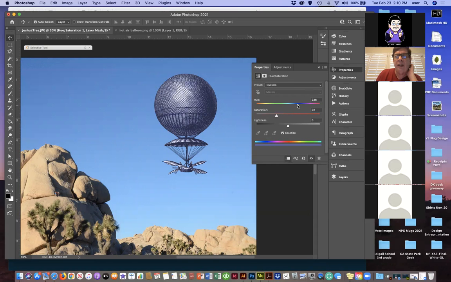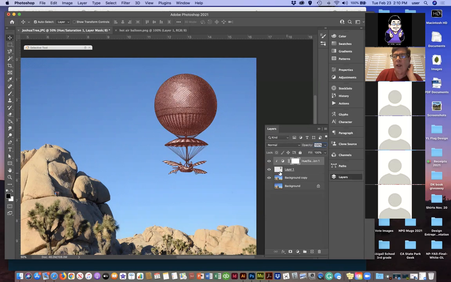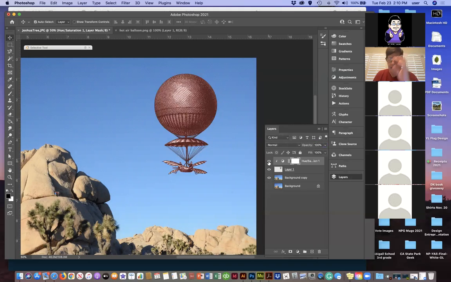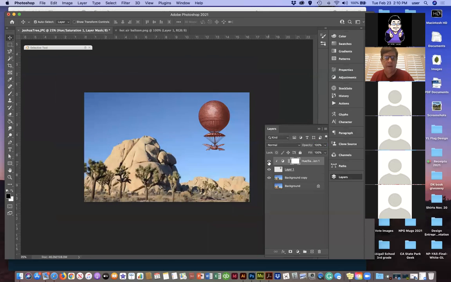And we're going to just play with that. Let's get it to another color. Play with the red one. And I'm going to go a dark red, a little more saturated. And we're good. So now, hue saturation is only affecting the layer below, the balloon. Okay, and I've got this balloon in there. And again, it's adjustable there.